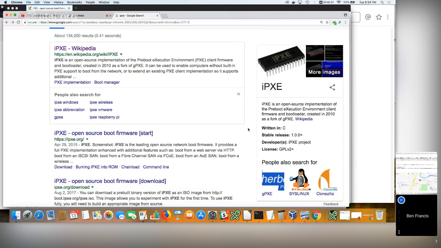Until chain loading came along, and an open source project called gPXE said, well, hey, we can take this PXE thing and do chain loading and hand off the pointers to wherever you're trying to boot from to the gPXE project.